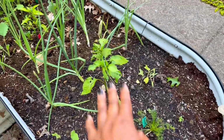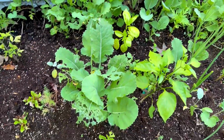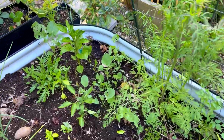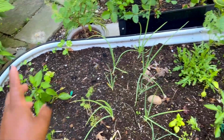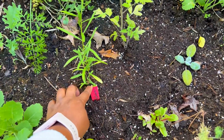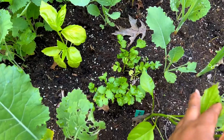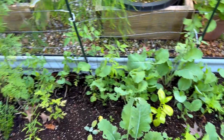We've got chamomile, peppers, onions. There's kale in there. There are tomatoes. Everything's kind of mixed around, which I really love. We've got oregano, basil, dill. There's some carrots from last year in there that are going to flower, and I cannot wait to see that. There's thyme, there's arugula, and then this side kind of matches with the onions, and then a few other plantings, nasturtium, parsley, lots of herbs. And then what was this again? I can't even read my own handwriting. Tarragon, sage. So a lot of different things. There's some marigolds in there, cilantro down here. This is a pretty fun bed. Basil, I see some purple basil there, and everything's looking so good.